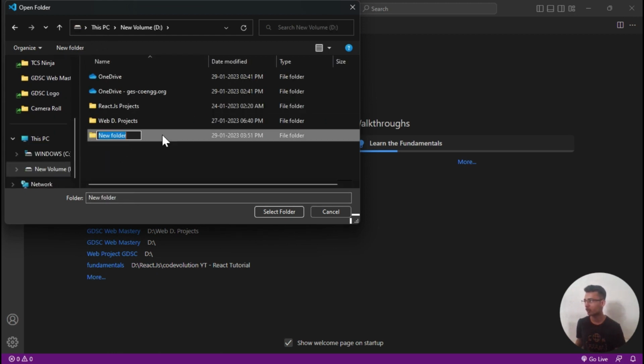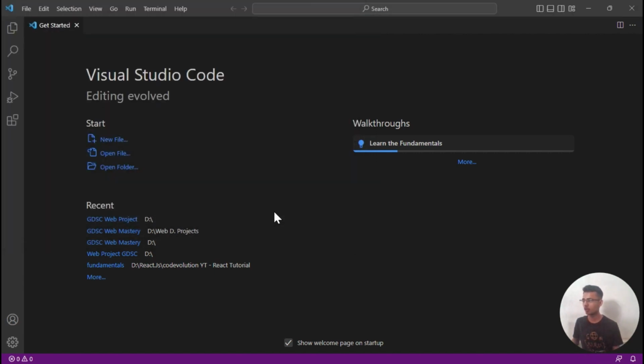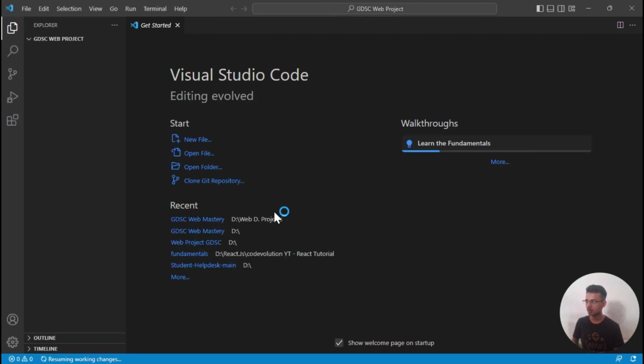I am creating a new folder and giving it the name GDSC web project. After creating the folder, just open it. Now you can see that the folder is open in Visual Studio Code.